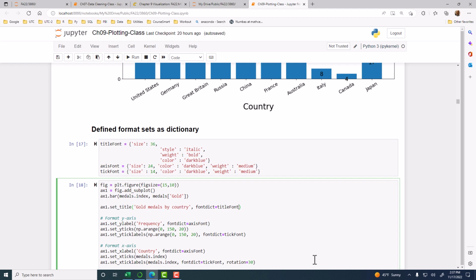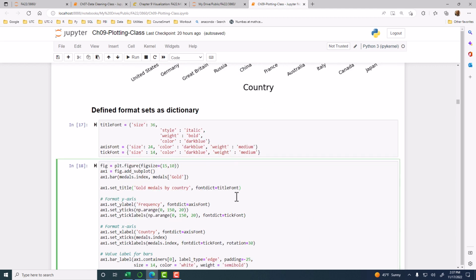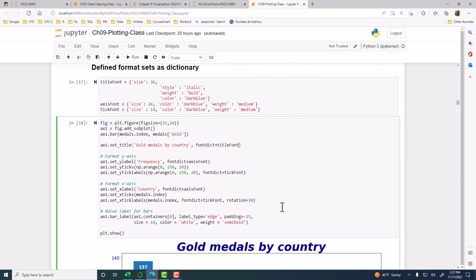For tick labels, the font dict is tick font. And here we could have given a value label font as well. I didn't set up a value label font dictionary, so I have expanded and changed the color to white, so the font color is white now.